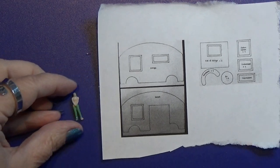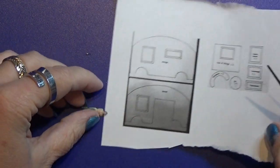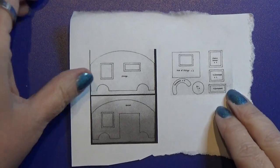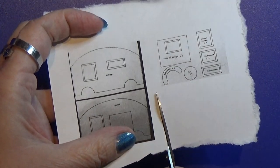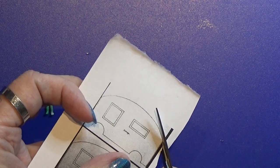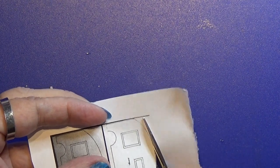This print file for a caravan is from a Danish Facebook site. I forgot who put it up. It was in 1 to 12, but I shrank it a whole lot, so it is now in 1 to 144. I will not be able to link the print file for this, as this is not my print file. But you can see the shape here and maybe even make your own print file.